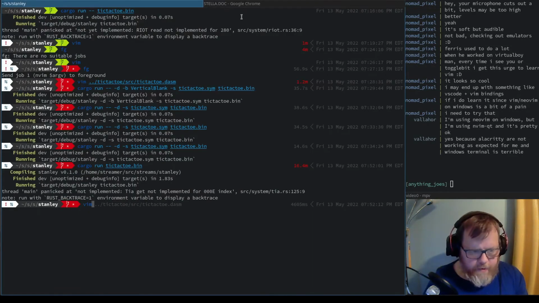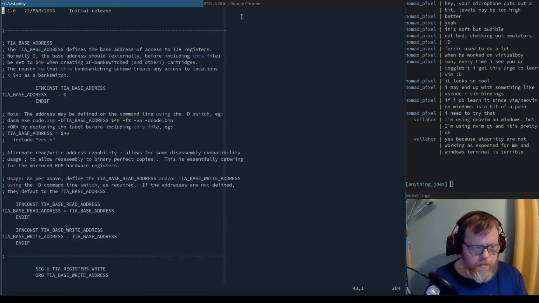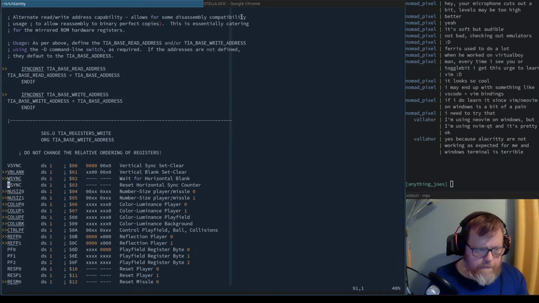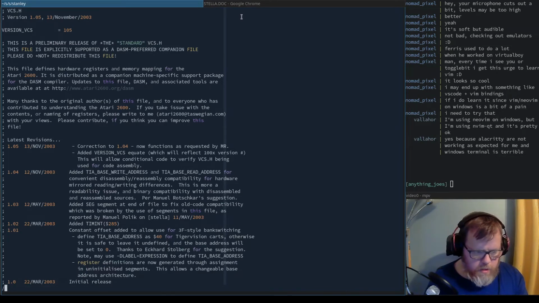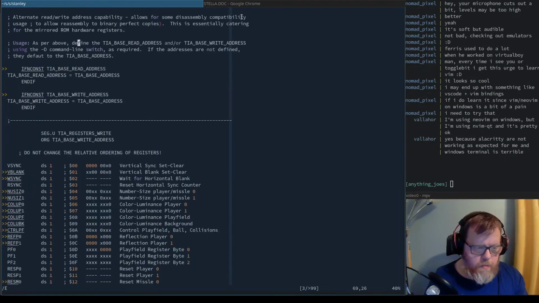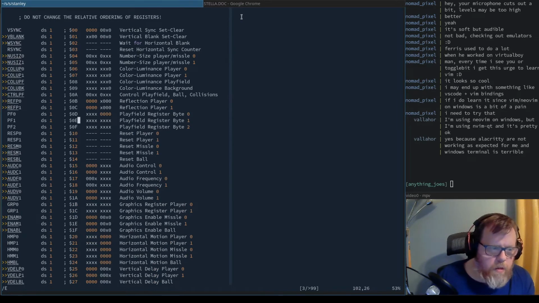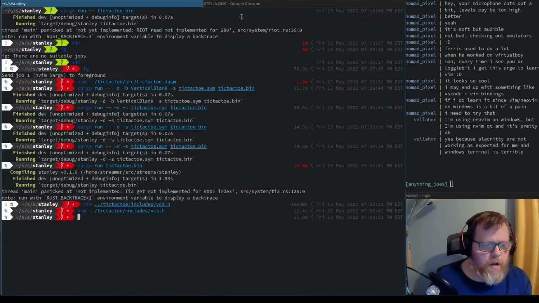There's a better way to look at this. Is RSYNC reset the sync counter? Are we actually using that anywhere, or did I just get in a really bad state? Oh, no, E. We're reading the playfield. That also seems very wrong. Let's take a look.